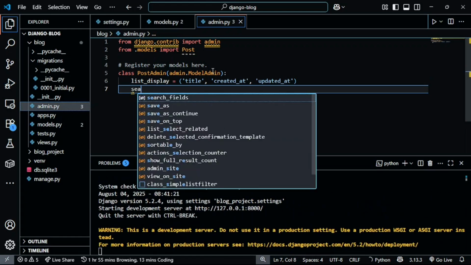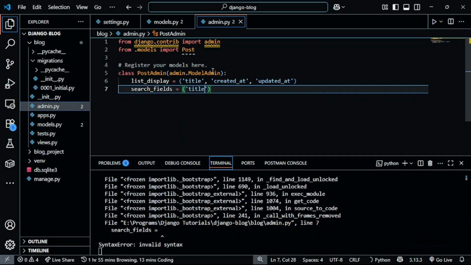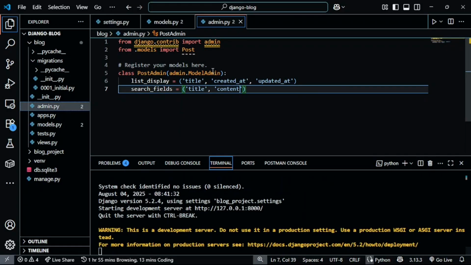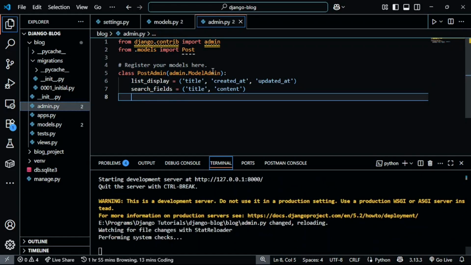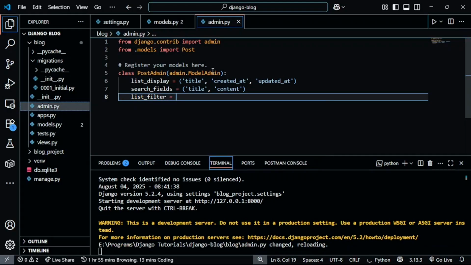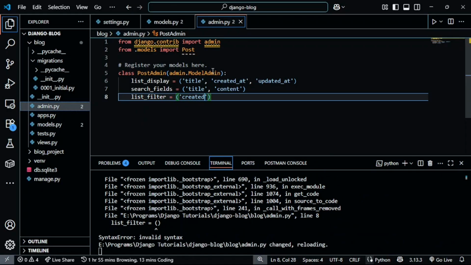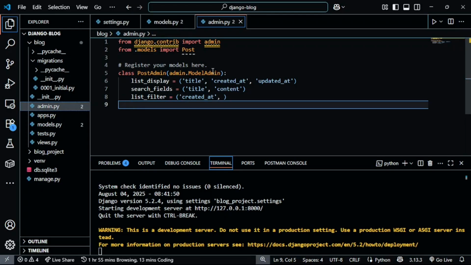And I want to have a field for search_fields. I'll say search_fields right here. I want to have title, and I want to have content. So I want to have these two, title and content, so I can search through them. But list_filter, okay, let's say we want to be able to filter this. I'm going to have created_at. Hold on a second, you will see this in action in a few seconds. So don't forget to add your comma here, because we are representing this as a tuple. A tuple should always have a comma if it's only a single element in that tuple itself.